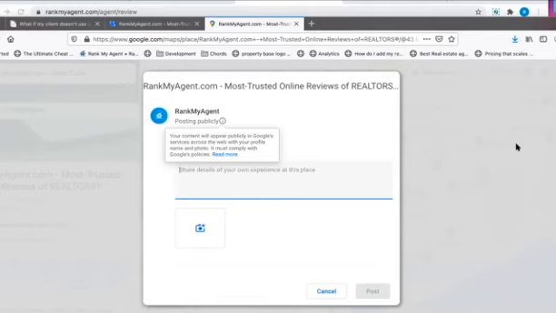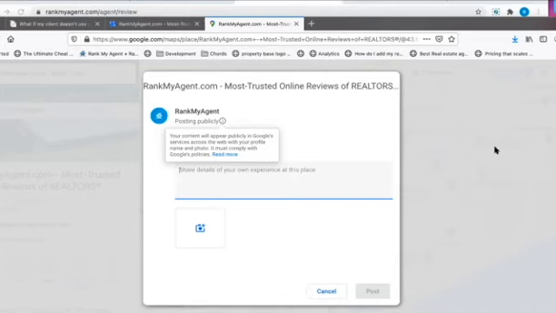Even if you don't have the most number of reviews, but you have some reviews in a certain area, you'll start showing in those searches. So we're not looking at the highest ranked, the highest rated, but we're looking for someone locally, and that's how you can stand out. Now, any review written on RankMyAgent is based on a firm closed transaction, so you definitely need that in order to have that review on the platform.